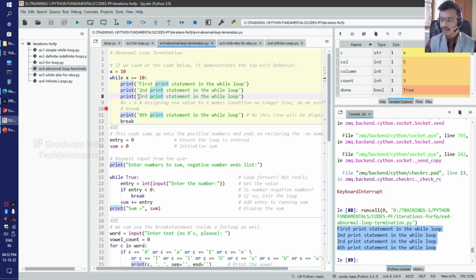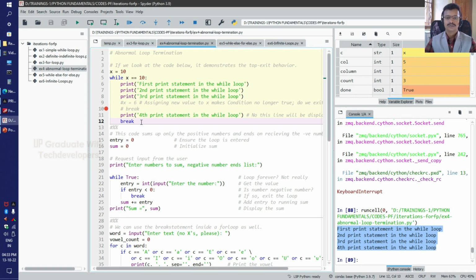Other than this, we can use the return statement or a sys.exit function call. So infinite loops can be terminated with the help of the break statement, the return statement, or the sys.exit function call. Sometimes infinite loops are created unknowingly due to errors.